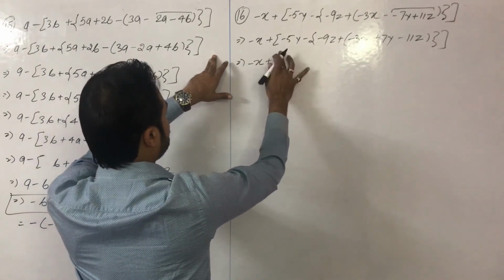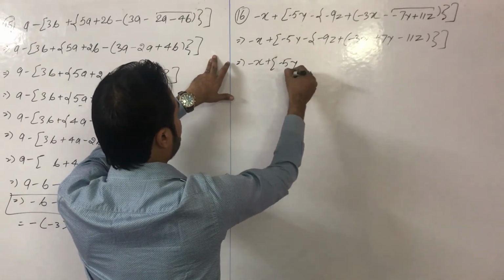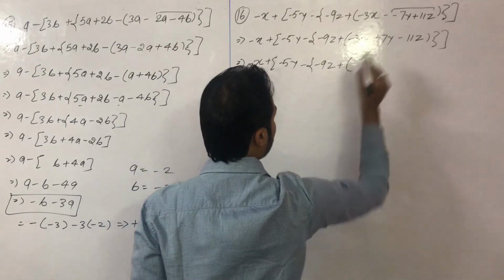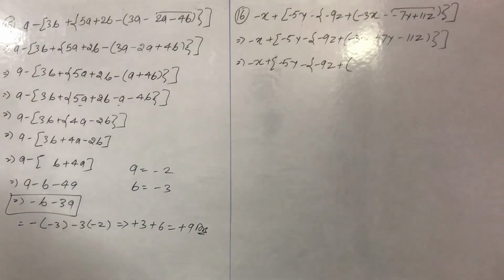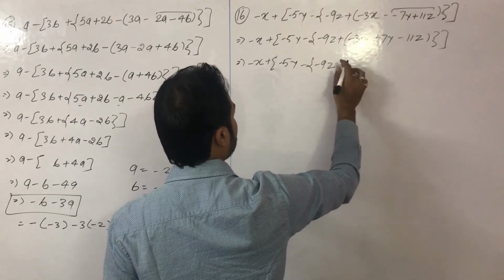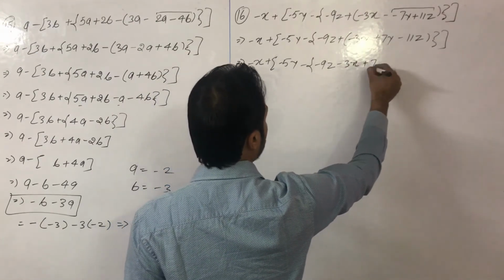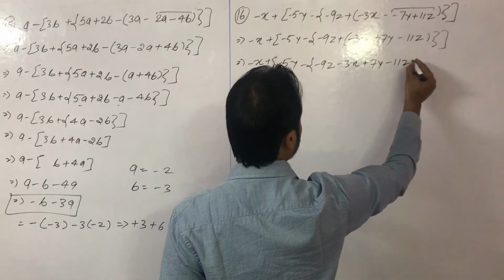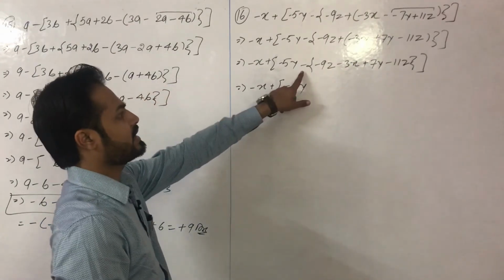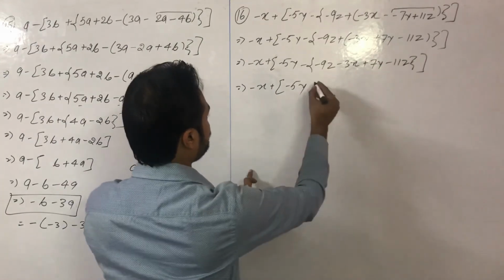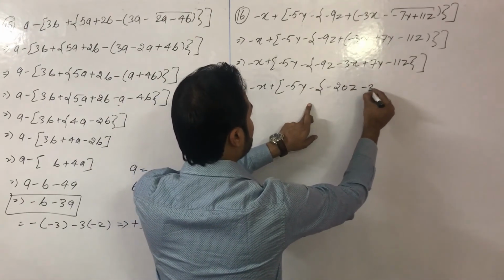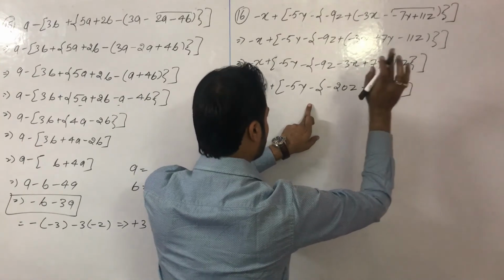Next step, minus x plus, sorry, it's a square bracket, minus 5y minus curly bracket minus z plus, in the bracket 3x, 7y and minus 11z. All three terms are unlike terms, so we can remove this bracket directly, and plus minus is minus, plus means we don't have to change the sign, minus 3x plus 7y minus 11z, right. Again minus x plus minus 5y. Now before the bracket a negative sign, and after the bracket we have z and z, so let's solve it inside the bracket. So minus 9z minus 11z is minus 20z, minus 3x plus 7y, right.